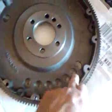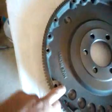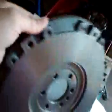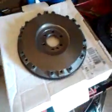And here is my new flywheel. You can see all the balancing holes that are drilled in. This is a Sach flywheel, and unfortunately it was made in China, but it's pretty lightweight. You can see how they used as little material as they could to make the flywheel work, so it's like I'm getting a racing part on my inline six.